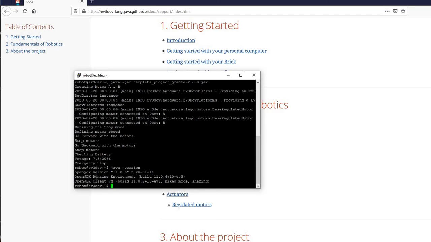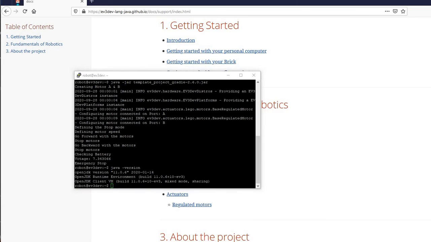This image running on the brick will solve our problem because it already has the newer version of Java on it. Another interesting feature that this newer version gives you is that you can connect to the brick via Bluetooth.